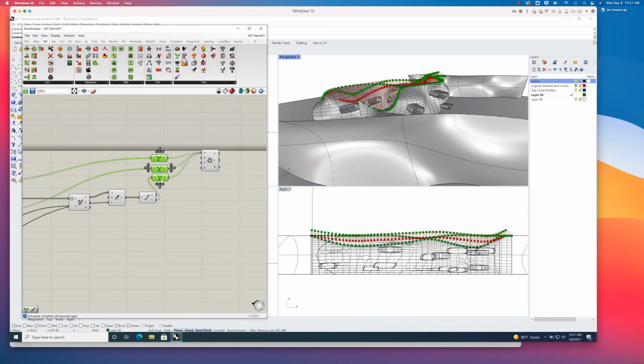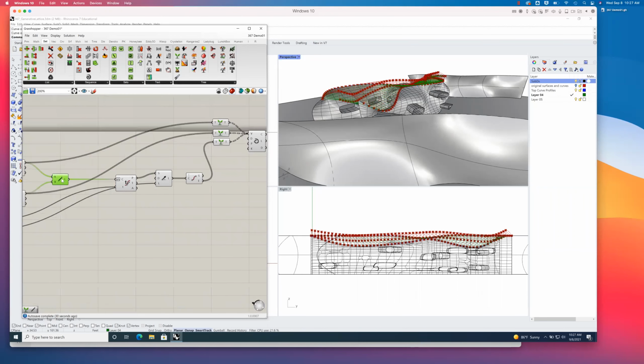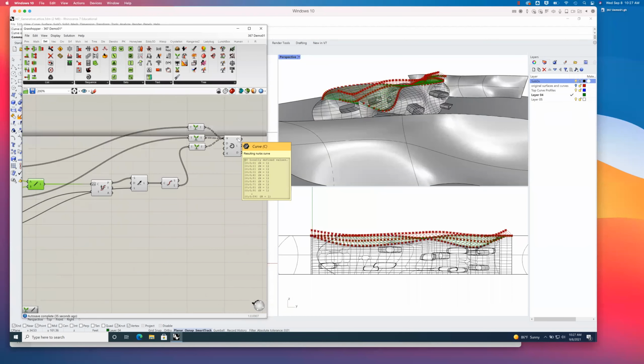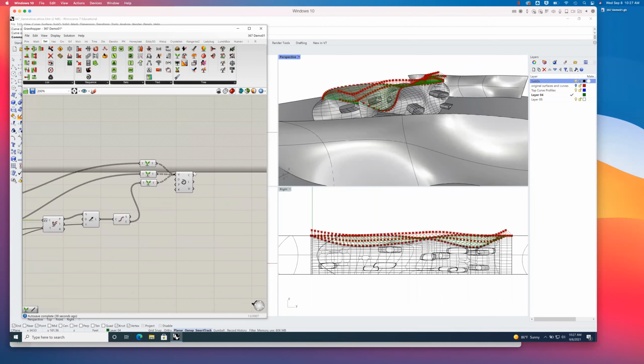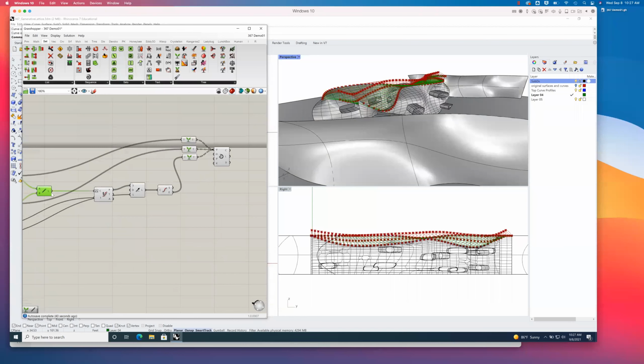I sure do. Just going to move these around, try to clean this up just a little bit. And I have these lines here, right? These are a list of lines. These are a data tree of curves. So there's going to be a little bit of a mismatch here. But nevertheless, I'm just going to go ahead and quickly try to clean this up.